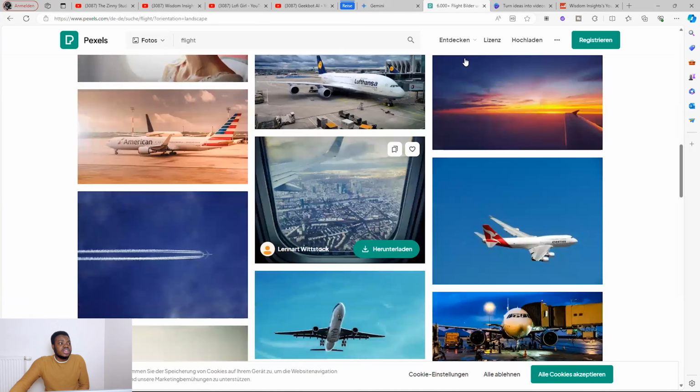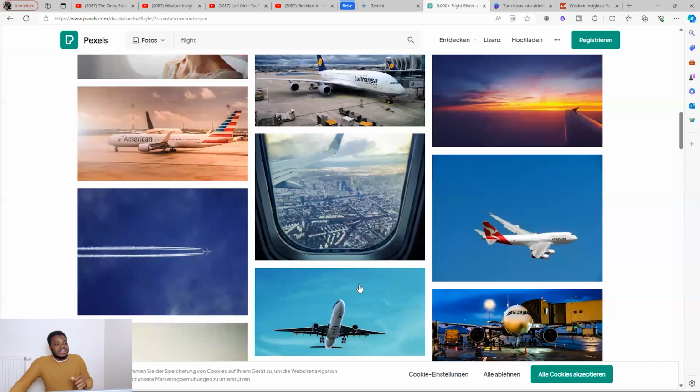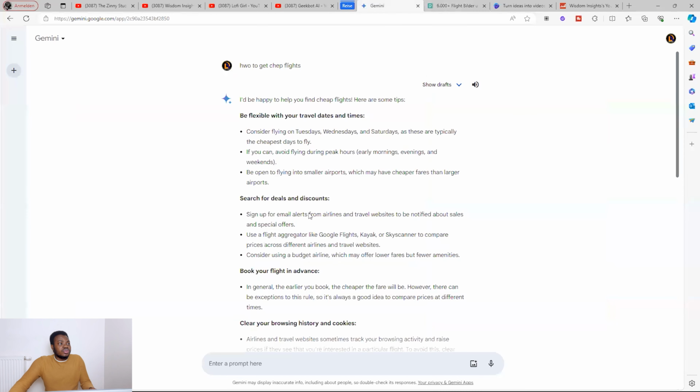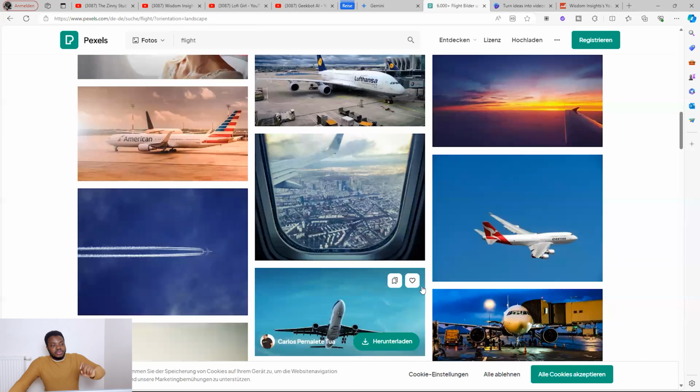That's if you don't want to use this in-video AI. You see, it's still generating. It's going to take a lot of time. So if you don't want to use in-video AI, you can just get the videos here and download 4 or 5 of them, and then you get these scripts here which you actually got for free because they are AI generated. Get the scripts here, read them out, record a voice note, and then put this video together, reading this script, and then you've actually made a video in less than 30 minutes, and then you can upload this video on your channel. So this is how you can actually make money.